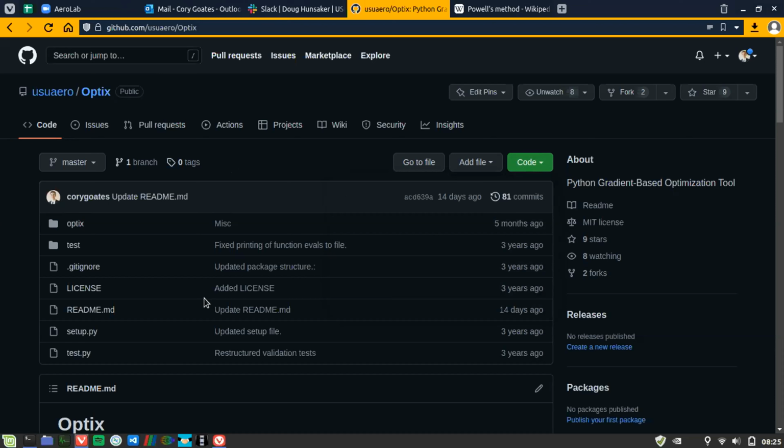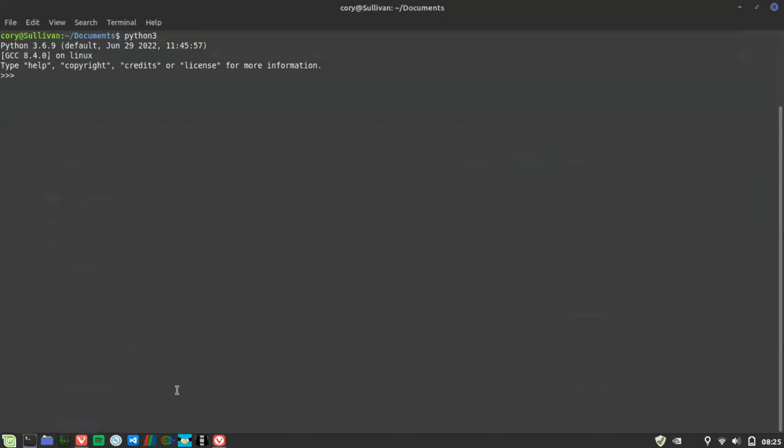So yeah, like Dr. Hunsaker said, Optix presents a few advantages over what's in SciPy.optimize. One of them being, so far as I can tell, SciPy.optimize doesn't have the GRG algorithm, which is a really useful algorithm, especially because it makes sure you're always staying inside of feasible space.